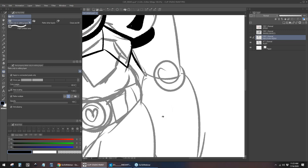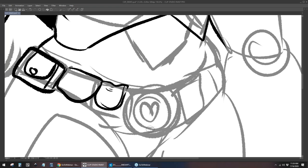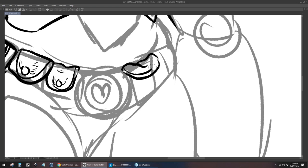Texture is another big thing that is really important in inking. I use a lot of it. It adds volume and visual interest, and you guessed it, more detail. So for example, here I'm drawing these little pouches. It can add little indentations in the leather. Maybe it's not leather, who knows. But it just livens everything up. It brings volume to a flat object in conceptual space, which is exactly what it does.